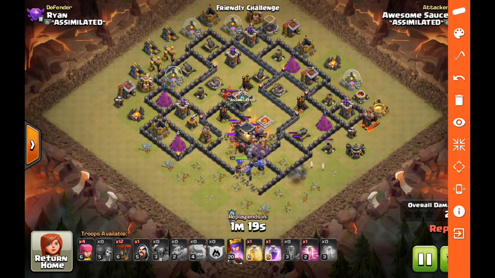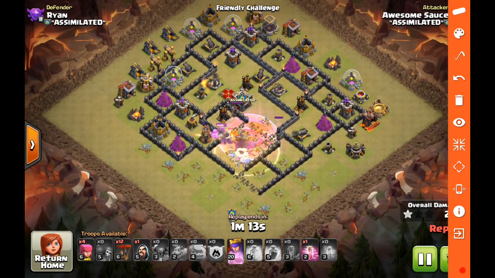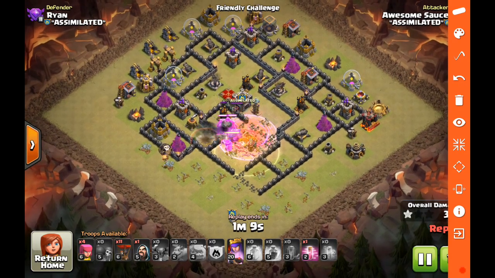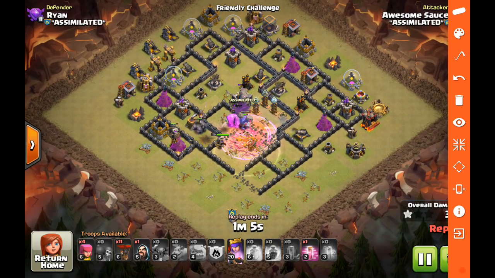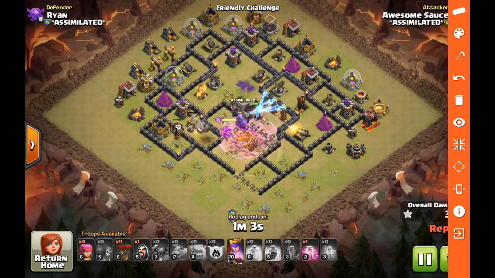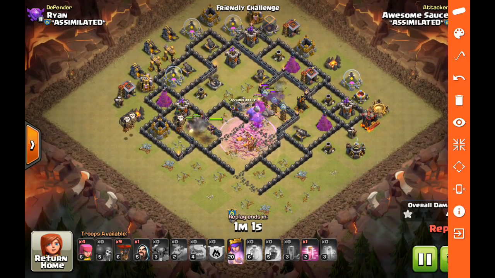Get that poison down as the clan castle pops. The first spell I like to use is the heal spell, while we're poisoning and healing the clan castle troops. Then once the troops are closer to the middle, dealing with the enemy archer queen and some of those defenses, then the rage spell. If you use that rage spell too quickly, they're going to come out of the rage and get hammered by all these high level defenses.